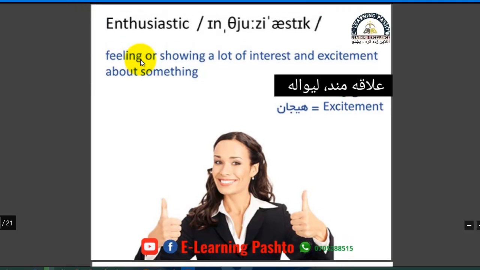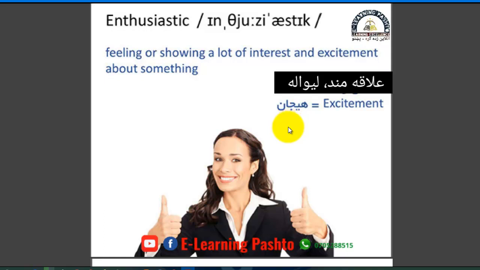Next, enthusiastic معنا علاقمند، لیواله یا شوقي. Feeling or showing a lot of interest and excitement about something، یو څه په اړه ډېر زیات شوق او علاقه او خوښي ښکاره کول د enthusiastic ویل کېږي. excitement بیا هیجاناتو ته ویل کېدی شي. Ali is really enthusiastic about playing cricket. علي د کرکټ کولو په اړه ډېر علاقمند او لیواله دی.